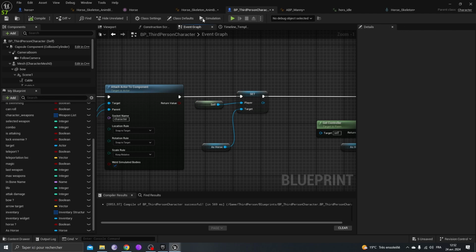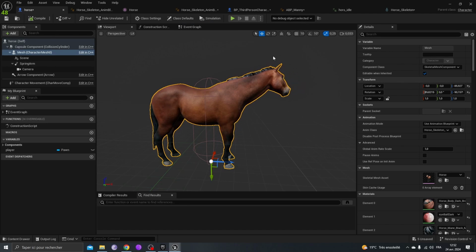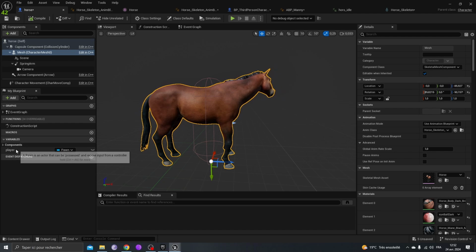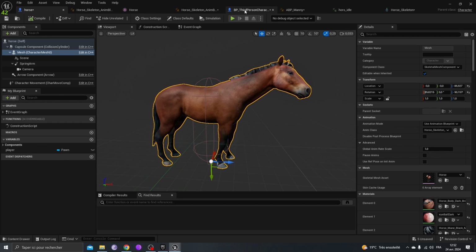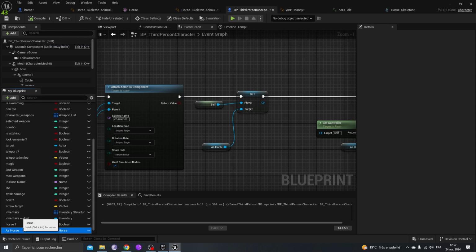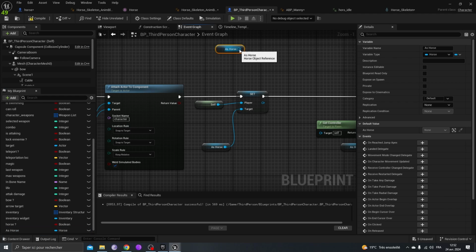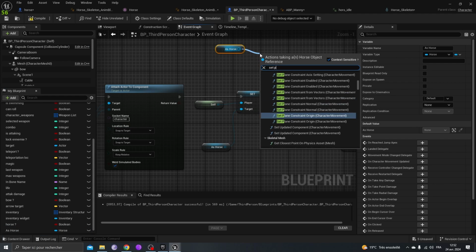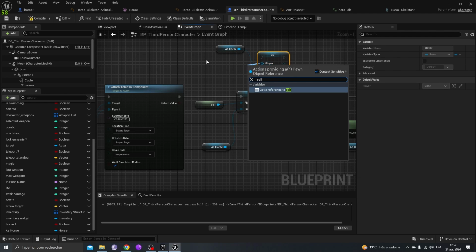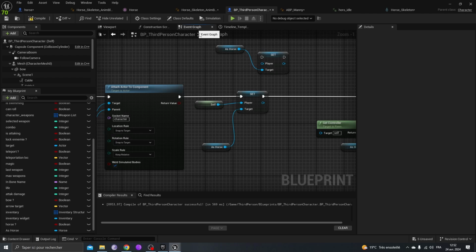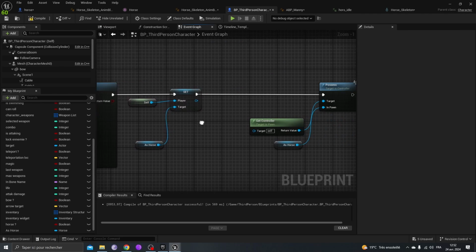Next, remember on the horse blueprint, we added a player variable which is a pawn. So you bring your horse variable again and you will set your player variable to be self because we are on the character blueprint, and you should have this configuration.